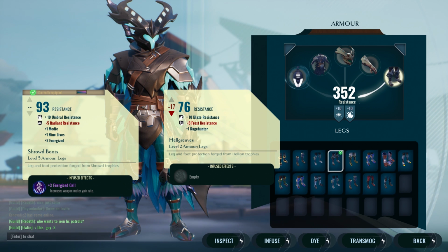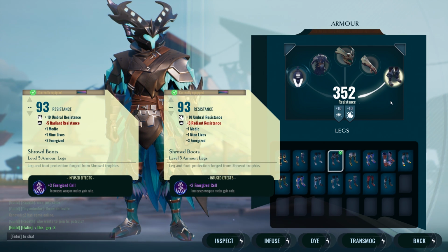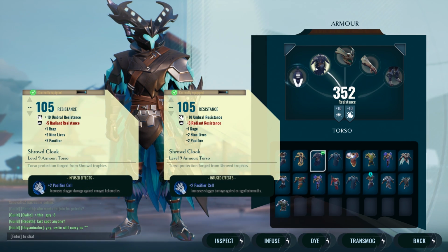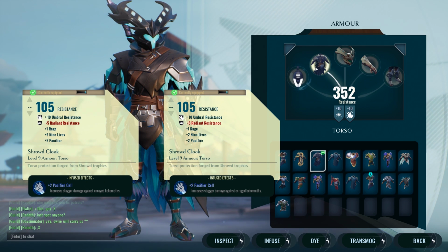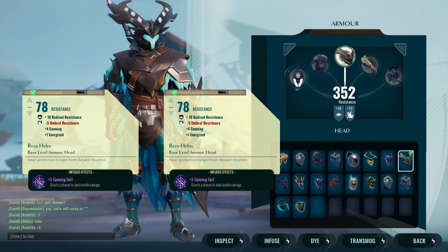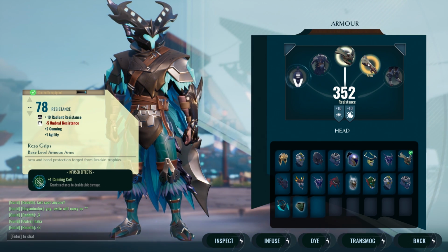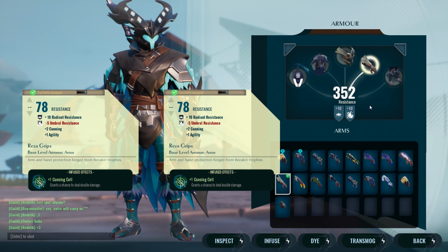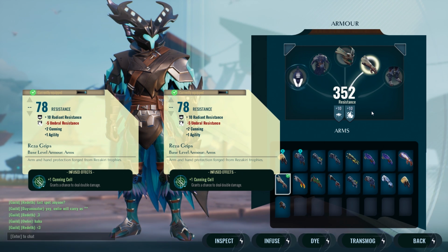For both stats, you use Shrowd boots at minimum level 5 with +3 Energized Cell. For both stats, you also use Shrowd chest at a minimum level 6 with minimum +1 Rage Cell in them. For the helmet and gloves, option 1 is to go for Rezakiri helmet at base level with +3 Cunning Cell in it, and Rezakiri gloves at base level with +1 Cunning Cell in it. This is the Cunning stat option of this build. If you have upgraded the Rezakiri helmet and Rezakiri gloves to a higher level, you can replace the +1 Cunning Cell with something else to benefit you more.